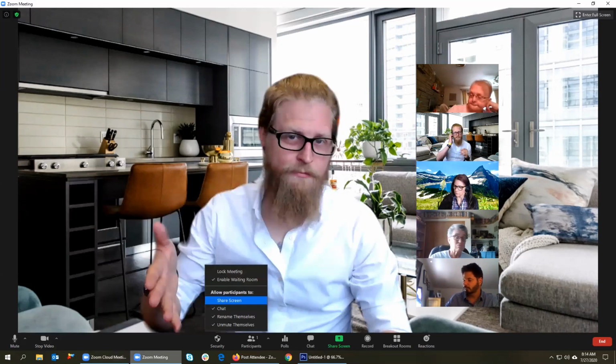The next step is one of the new features that's been outlined by Zoom, and that's the security button. The security button is here to really identify specifics on what you're going to allow in these sessions. So you can lock the meeting down. Like you get to a certain point and there's nobody else that's going to be coming in, you lock it. It basically tells any other users that haven't made it in that the meeting's not available. Allowing participants to share their screen: you saw me share my screen, and I can give you the ability to share your screen if I click this on.